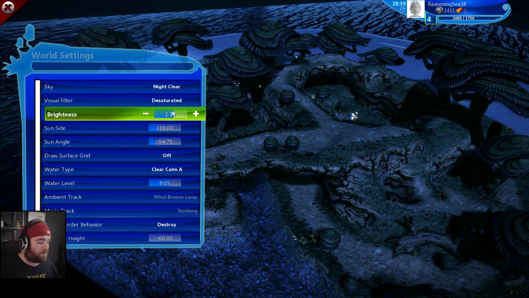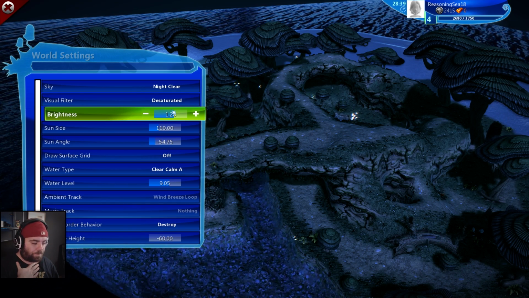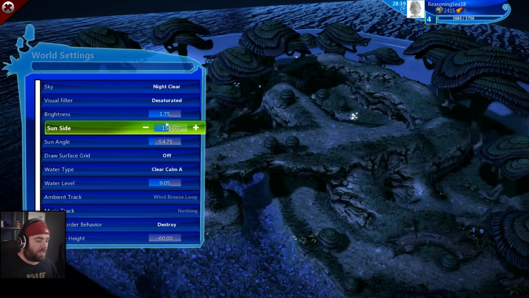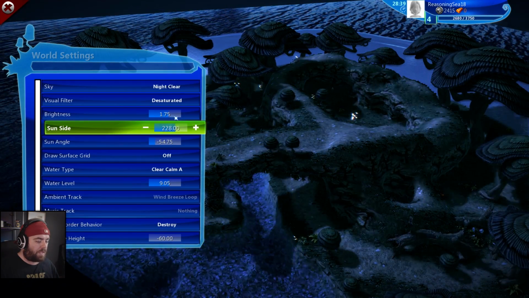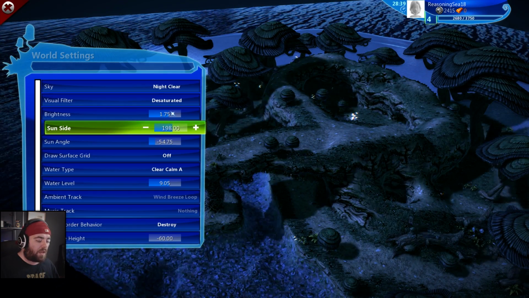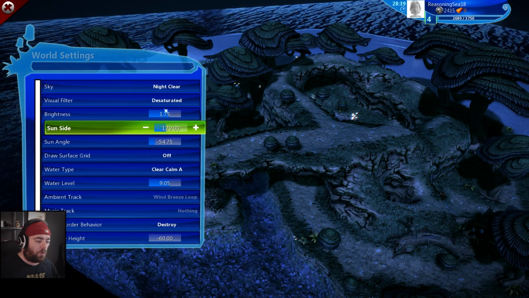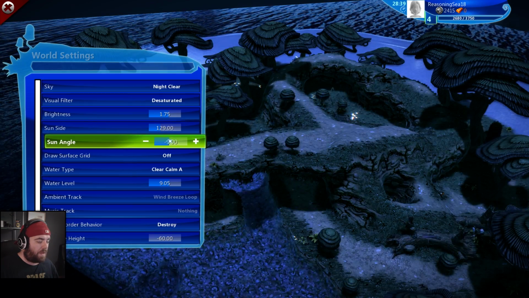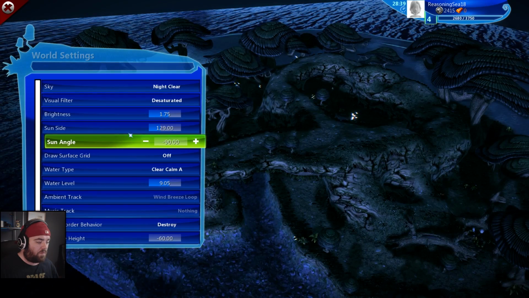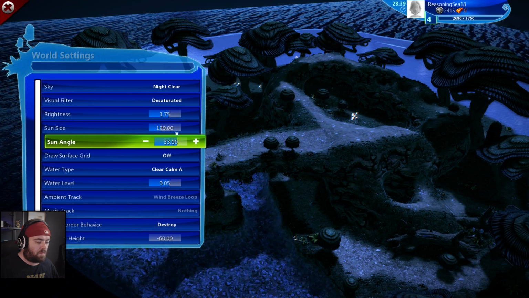And for now, we're going to increase the brightness a little bit because it's very difficult to edit in pitch black, so we're going to keep the brightness quite high. And we get to move where the sun is, so what looks better? Obviously, for a scary game, you want darkness, but look at where the shadows are being cast. And actually, when you get used to creating these worlds, you start to consider where the light's being cast before you even develop your map. And then sun angle, so we can have it like long shadows, or we can have it vertical almost, I suppose. So let's, I think, quite long shadows.